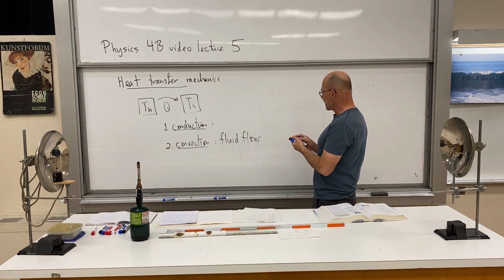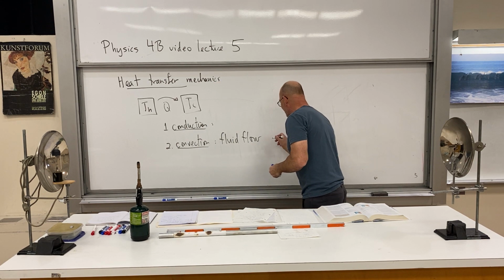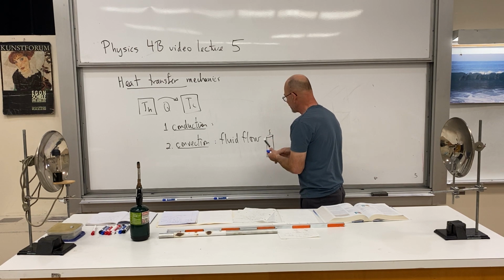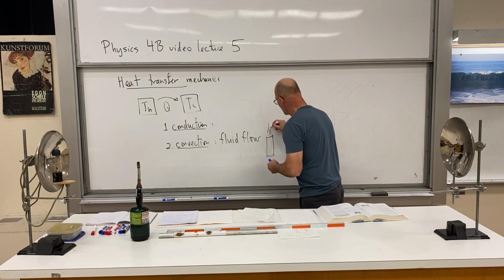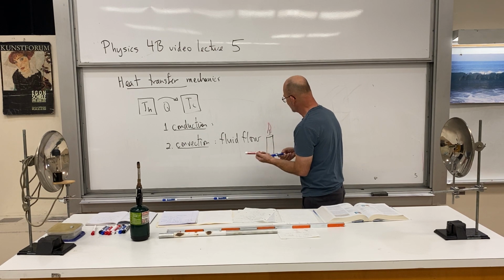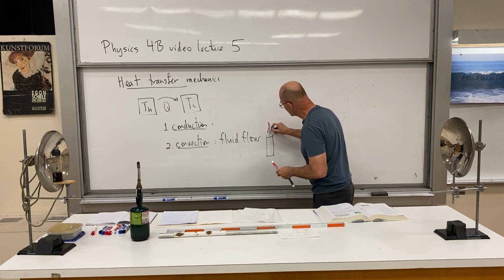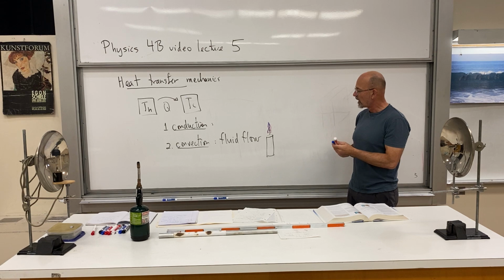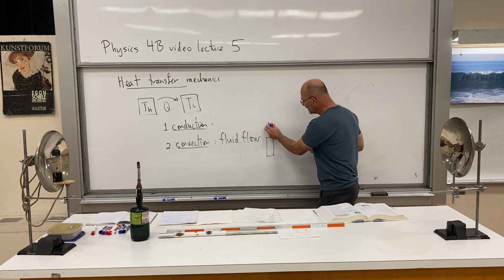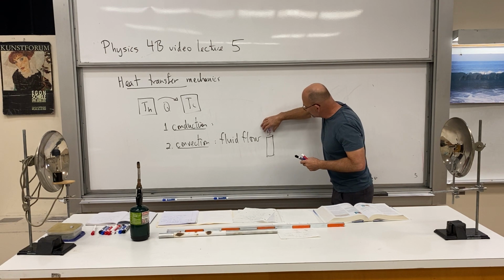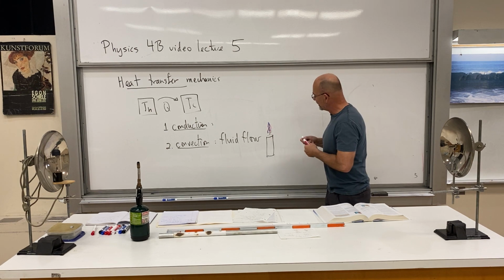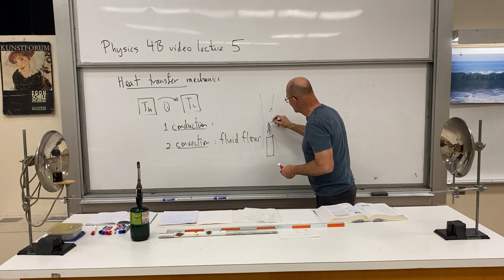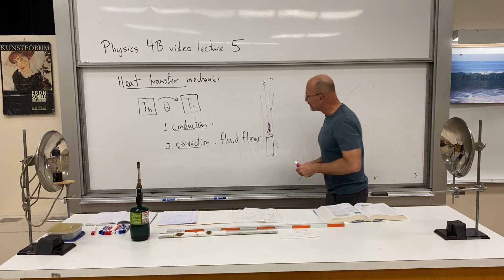So let me just illustrate it in the following way. Suppose we have a candle, and then we have a flame here. Let me mix up some colors for our flame, a multicolored flame. So you've got a candle and a flame. What happens is the air is heated, density changes, and the heated air rises. So we actually get an air current, a flow like this, and you'll get a smooth flow.